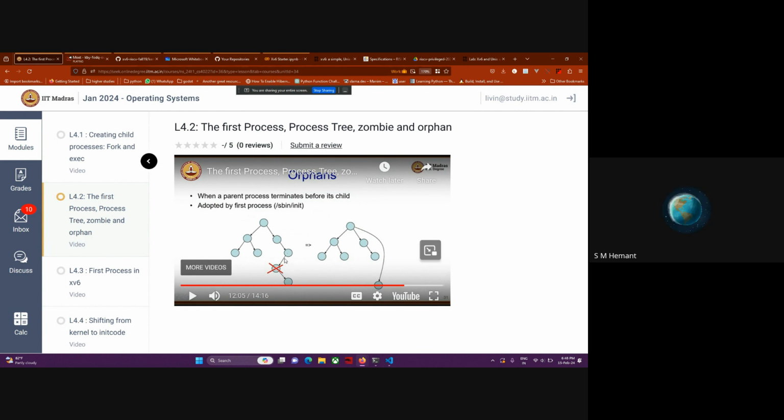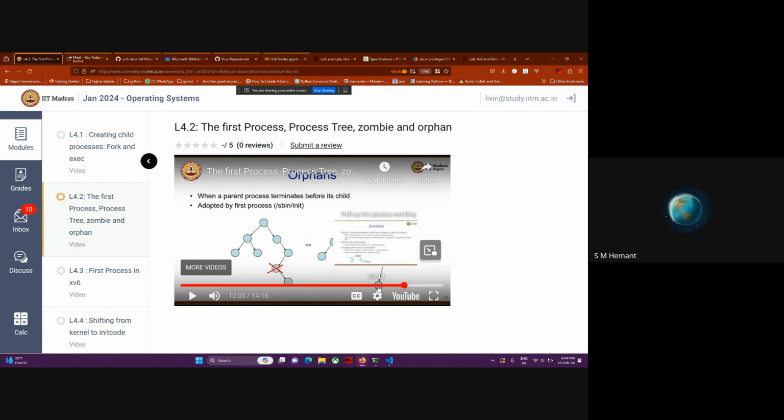Will any return value pass to that new parent? Which parent? The new assigned parent for the child. The new parent is the first process, the init process. If you see lecture 4.3, you will see how the first process is loaded. This is called the init process. All the other processes are forked from the init process. So there is one init process running above all the other processes, and if a process exits, its children go to the init process, the first process which is loaded into the user space.